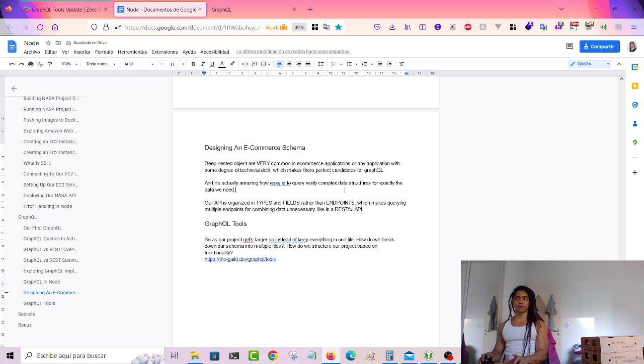Which makes them a perfect candidate for GraphQL. It is actually amazing how easy it is to query really complex data structures.